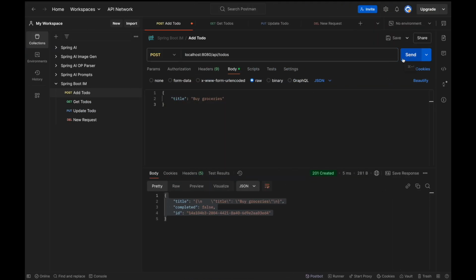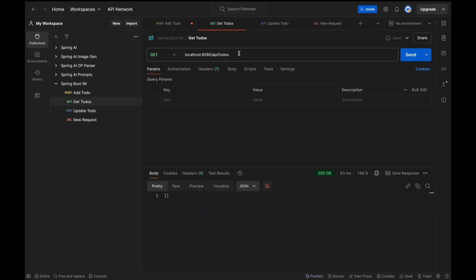So let's send this, and we can see that we have created this entry with this ID. The completed value is false to begin with. Let's see if it's getting captured in this get todos response or not. So yes, it's getting captured. So we can see that this todo has been created.